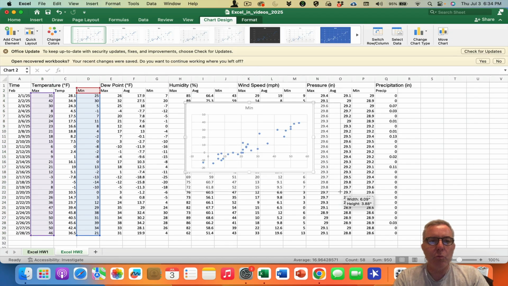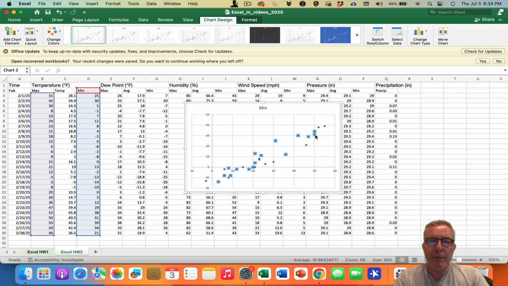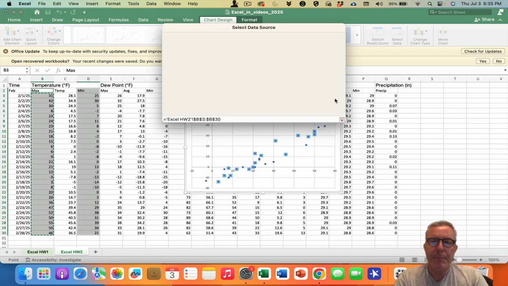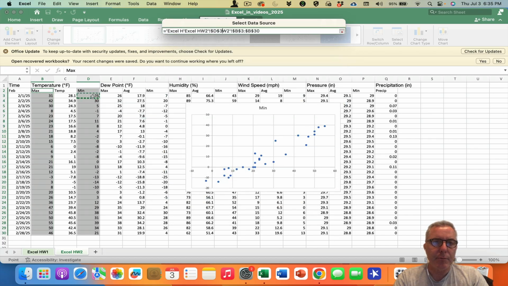But first we have to figure out what's going on. If you click, it's actually going to be slightly off. If we go to select data up here, you can see it has maximum on the X. I want minimum on the X. There are a couple of ways we could do this. In here, we could change the B's to the D's and reselect them in the select data. I'm going to show you two tricks. So click here, and we're going to do this for X's. We're going to select them.